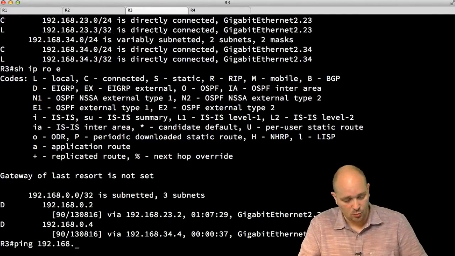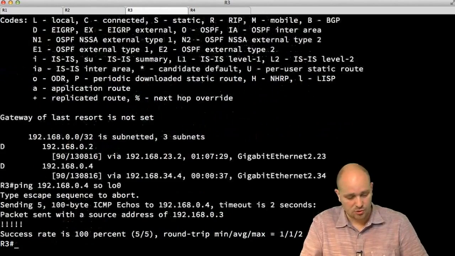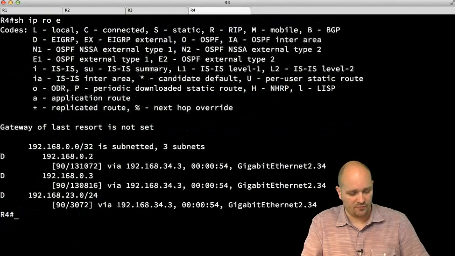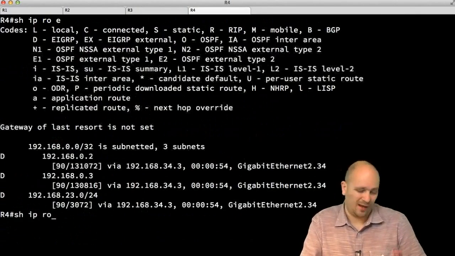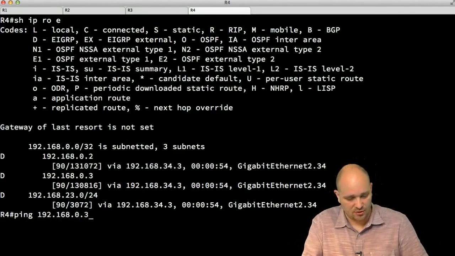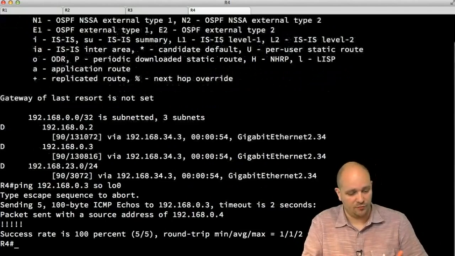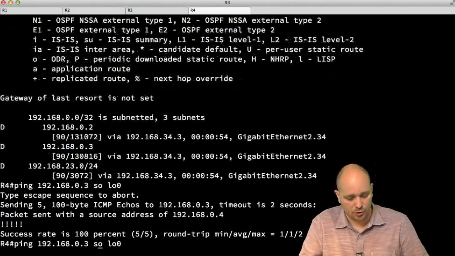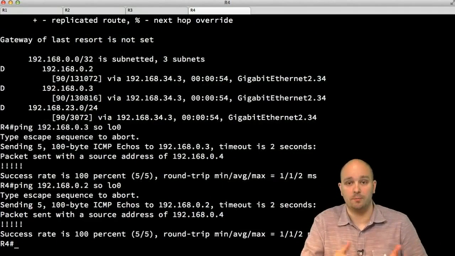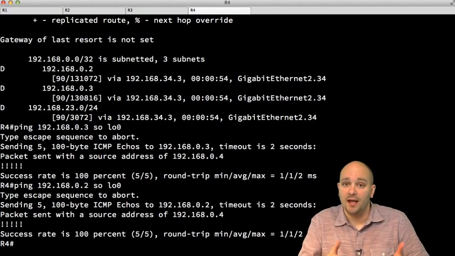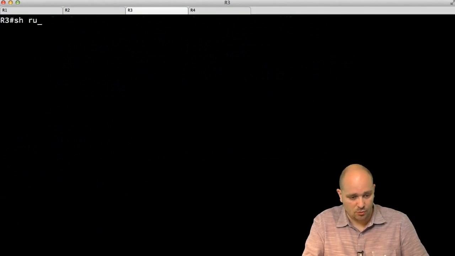So what I'm going to do now is ping 192.168.34.4 source loopback 0, and that works. On R4, similar verification: I have the EIGRP route. If I have the EIGRP route, I obviously have the connected route. So let's just try to ping between R4 and R3. I can do that. And just for fun, I'm going to make sure that from R4, I can actually ping all the way to R2, and that also worked. Now let's configure BGP.